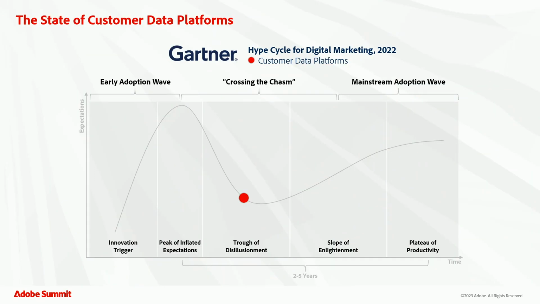What that's led us to as a CDP space is this. Some of you might be familiar with this report that Gartner does. They do it across technology categories, and I've just extracted one data point from it. The key thing to note about the Gartner hype cycle is that essentially every technology goes through this same cycle. The question is just how quickly it moves across the different sides of it.